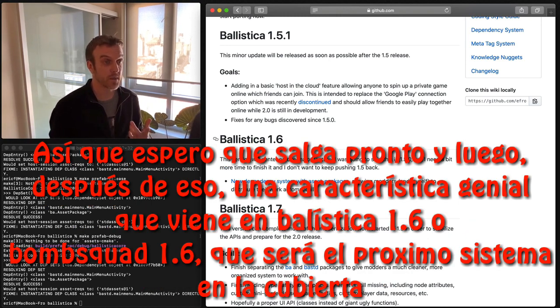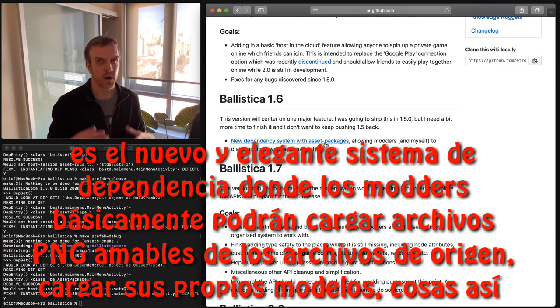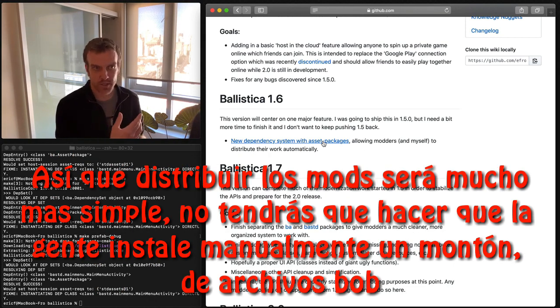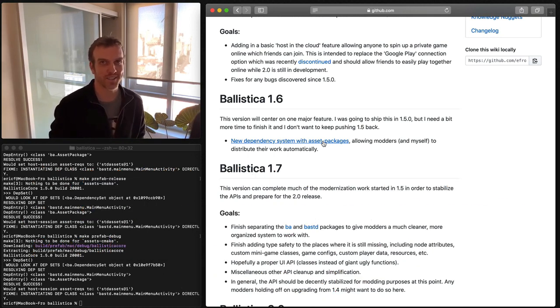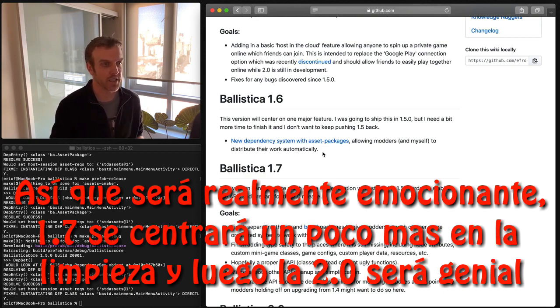And then after that, a very cool feature coming in Ballistica 1.6 or Bombsquad 1.6, which will be the next on deck, is this fancy new dependency system where modders, basically, you'll be able to upload PNG files and source files, upload your own models, things like that, and those will be stored in the cloud and compiled in the cloud, and then anyone running the game that connects to one of your games will automatically download those assets in the correct format. So making mods will be much simpler. You won't have to have people manually install a bunch of Bob files and Cob files and audio files and things like that. So that'll be really exciting.